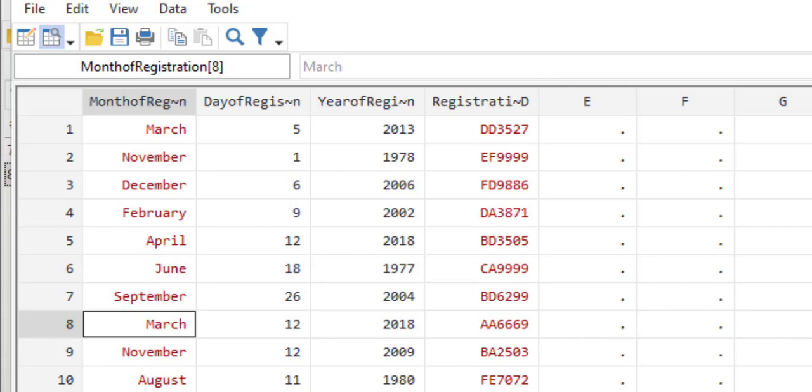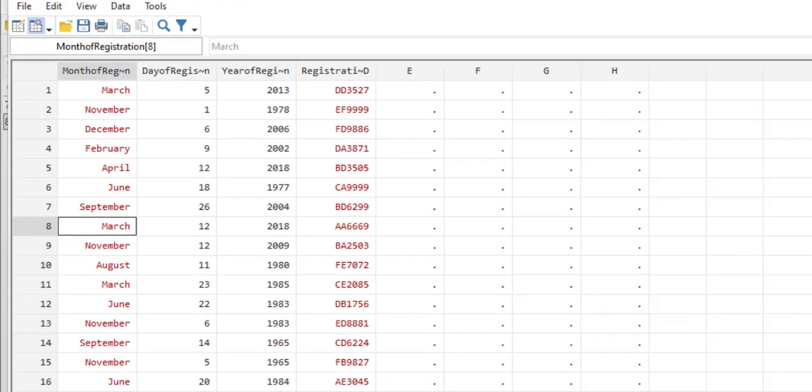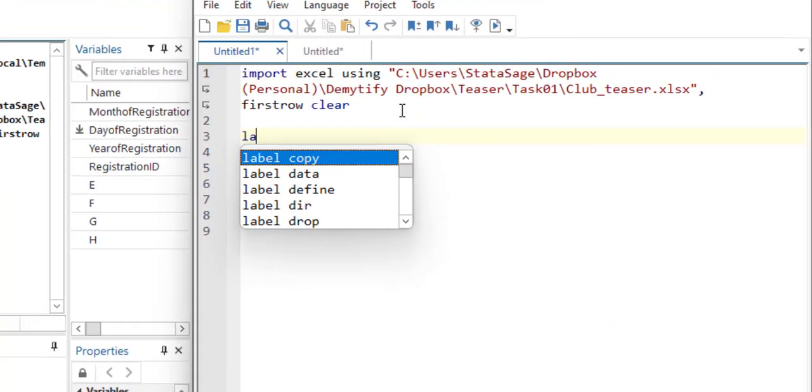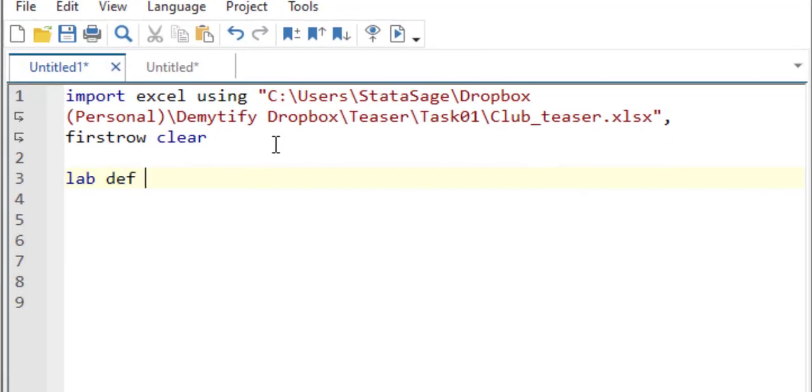If you know how to use the encode command, you can convert this into a number, numeric, but just a twist to it. So if you're in the beginner class, I will add a twist. I talked about options. I'm going to add options here. Okay, not to waste so much time. So I would say label define months. Now there's also a way of writing label define months.